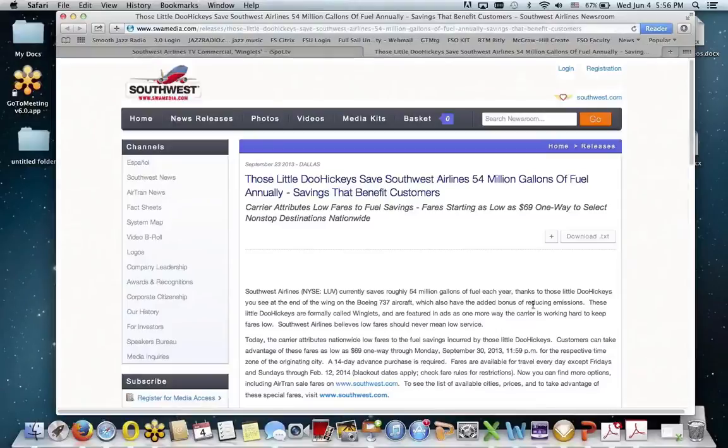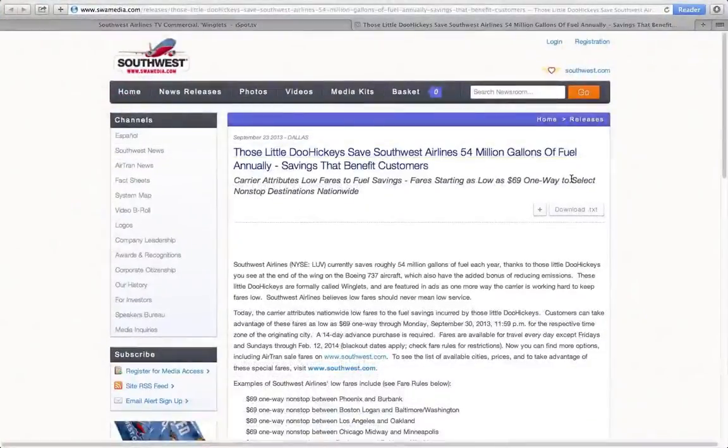At the same time that Southwest ran that commercial, they also issued a press release. And in the press release, it provided some of the same information, but it also provided additional information about winglets, about the cost savings, and about how this translates to lower airfares.